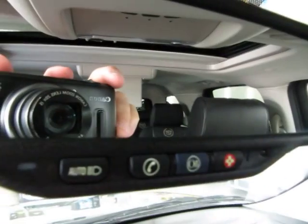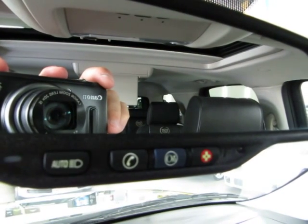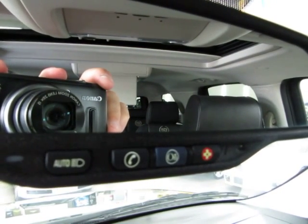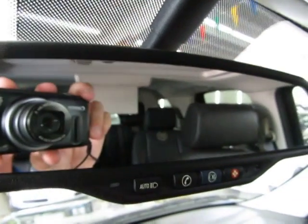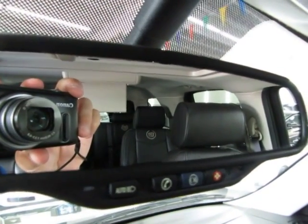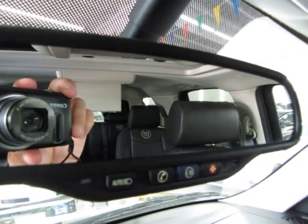It is also equipped with OnStar capability. If you buy this vehicle from us, you will get a 90-day free trial with OnStar at no cost to you. For example, if you get into a car accident and any of the airbags deploy — including the seat airbags — it will send an immediate signal to the OnStar center. They'll attempt to contact you through the car, and if you do not respond within a reasonable amount of time, they'll dispatch emergency vehicles to come to your aid.